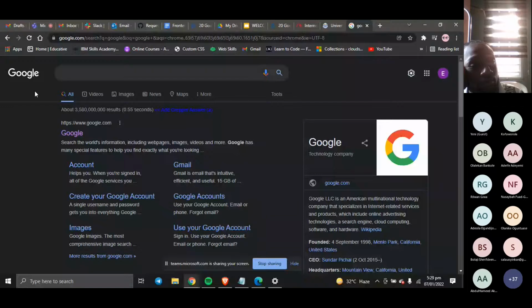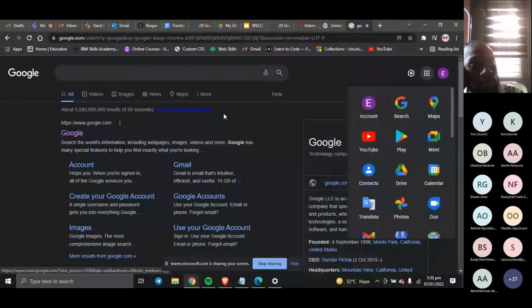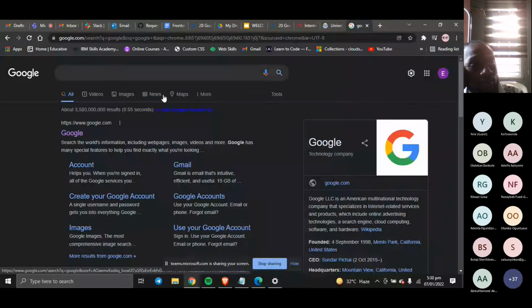If I hover over this, change the mouse. You see that the mouse pointer changed. The mouse pointer was like this, but when I hover over this, it changes to this sign. So it's JavaScript that does this.